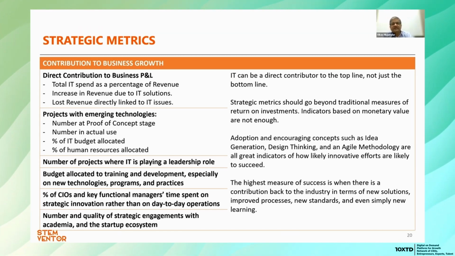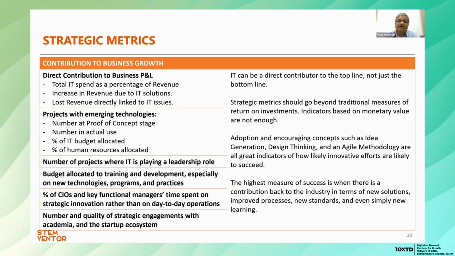What's your percentage of IT budget that you allocate to this, right? How many of your team are allocated? It's a very simple explanation, right? If I have a very small fraction, 1%, 2%, 5% allocated, then 95% are just doing day-to-day operations. And clearly, you are not going to really scale up on the strategic front very, very quickly. So what percentage of people are actually allowed to focus on these kinds of projects, right?